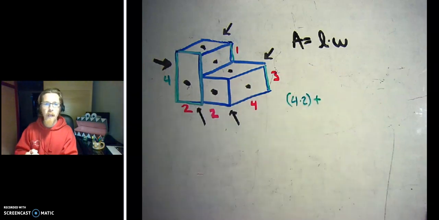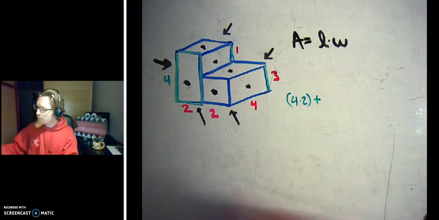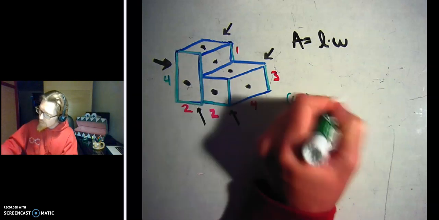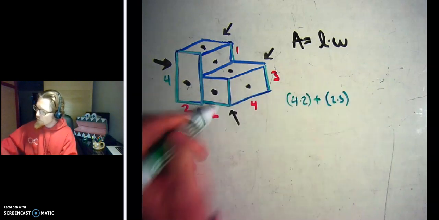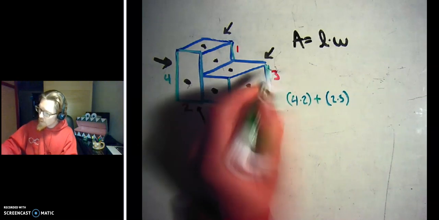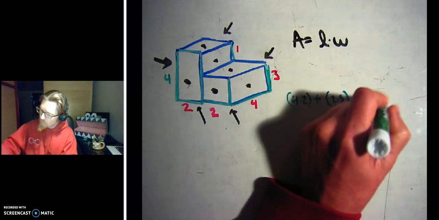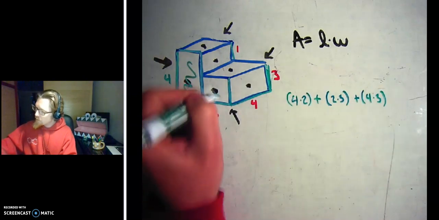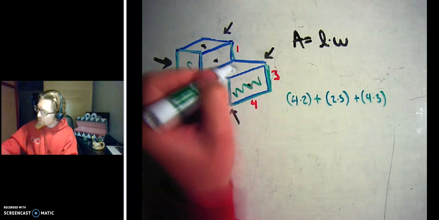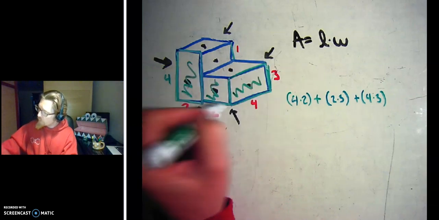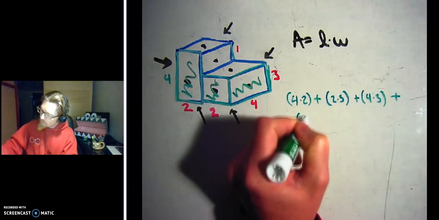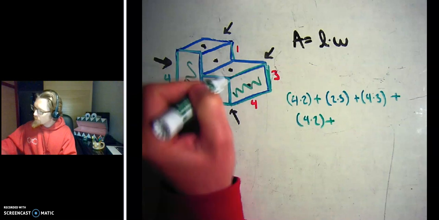Now surface area, we're going to add the areas of all of the faces. So let's move on to the next one. This looks like it's going to be 2 by 3, so this will be 2 times 3, because again, this height is the same as this height. This face here is 4 times 3, so I'm going to add the 4 times 3. And maybe I'll even just mark those that I've already done. Let's talk about the top one here. This is the length of 4, and this is 2 down here, so this is going to be 2 up there. So that's going to be the 4 by 2. So I did this one.